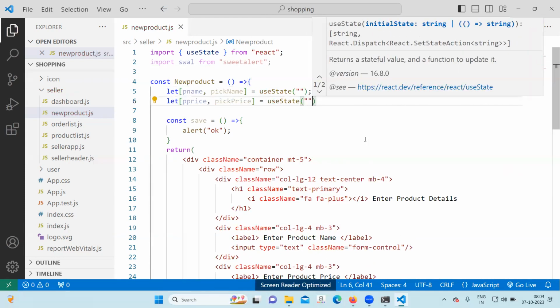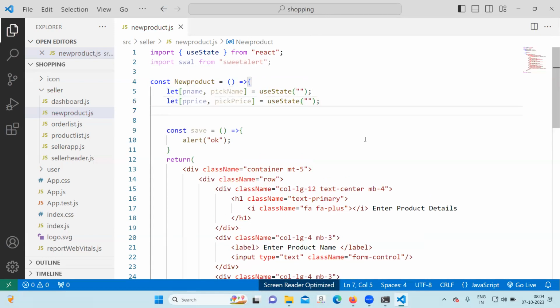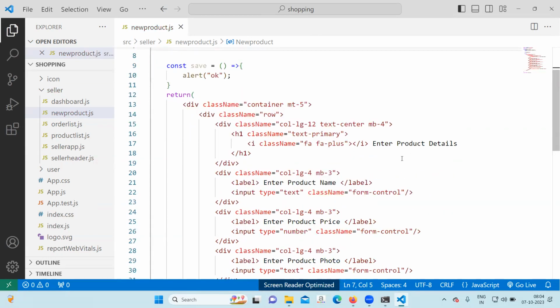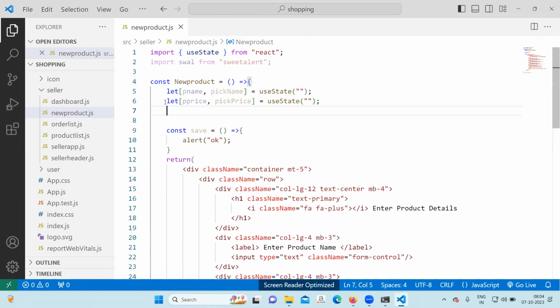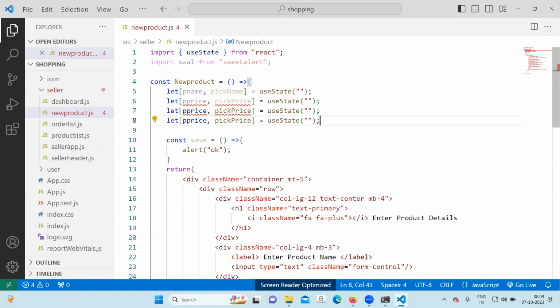Next after that, photo and details. P photo and P details. P photo, P photo, P details, pick details.